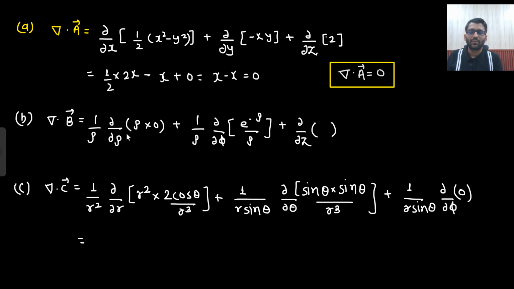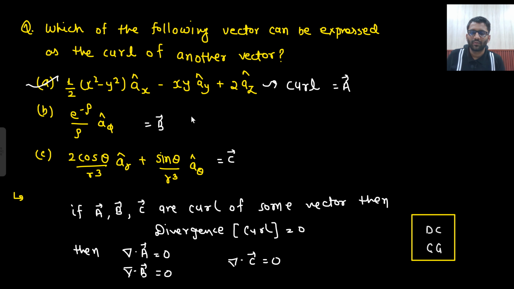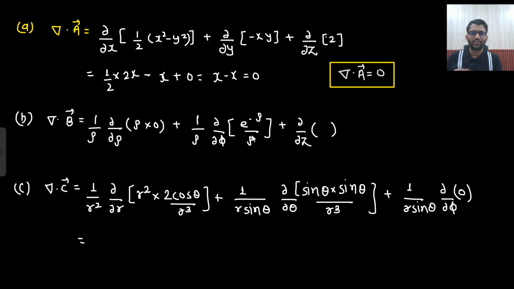Okay, del dot A is 0. What about this? This is also 0. What is the term of Z here? Term of Z is not even there. Only phi term is there. So this is also 0. Okay. So this will also be 0. Z term is also not there. So again it is 0. So what are you getting? Del dot B is equal to 0.